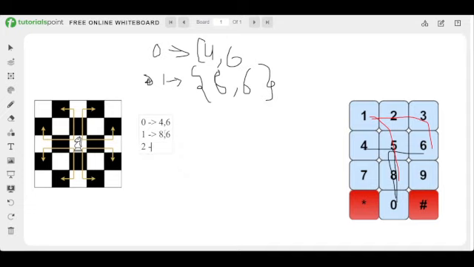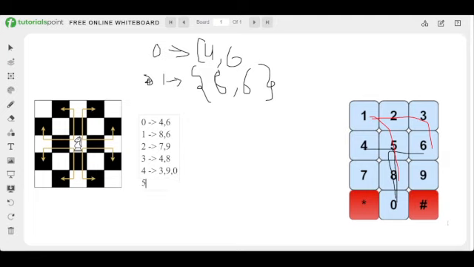Similarly, from 2 it can go to 7 or 9. From 3 it can go to 4 or 8. From 4 it can go to 3, 9 and 0.